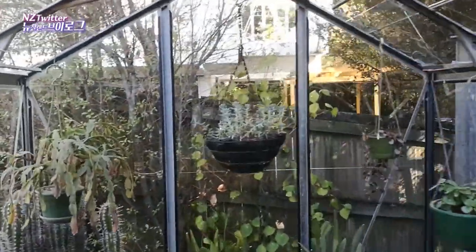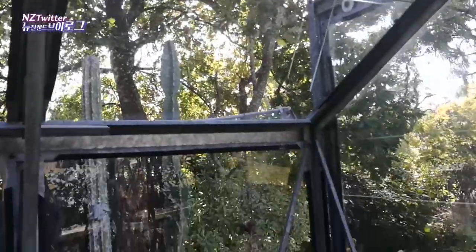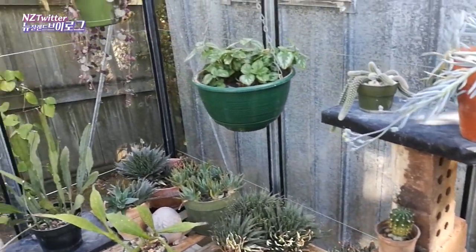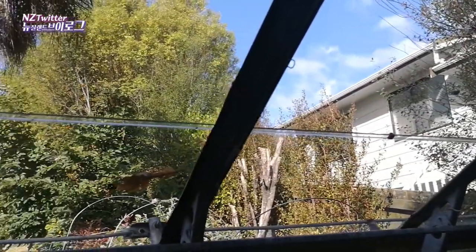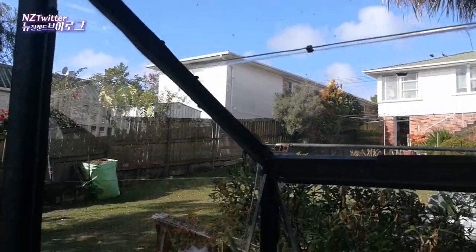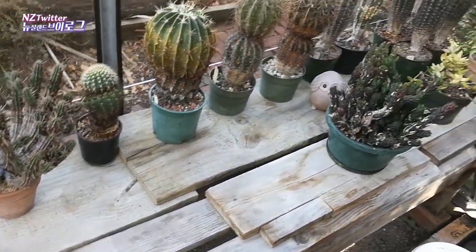The glasshouse has had a massive clean up. I took all the glass off, scrubbed it all down, washed it, scraped it, and put it all back in again — it had never been done in about its 40 years since it was built I think. Some of the glass was only held in place by all the lichen and mould growing on it. I've tidied up all the cactuses. You can see the neighbour's house now and see out the roof — it's been tidied up a lot so I've got space here. I'm going to start growing some vegetable seedlings in here soon.